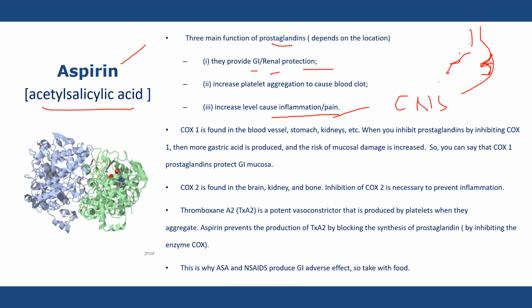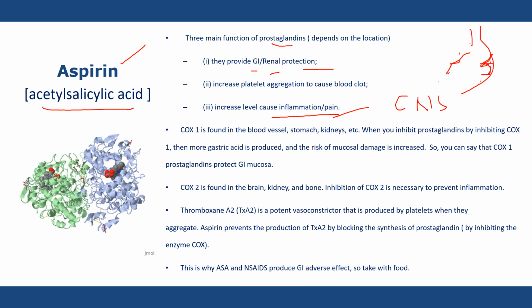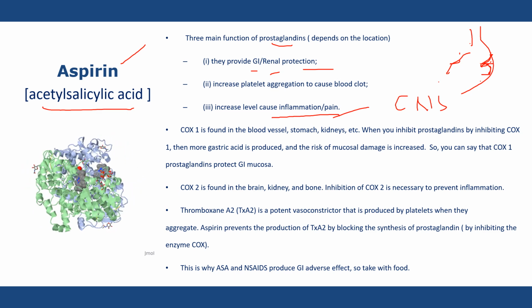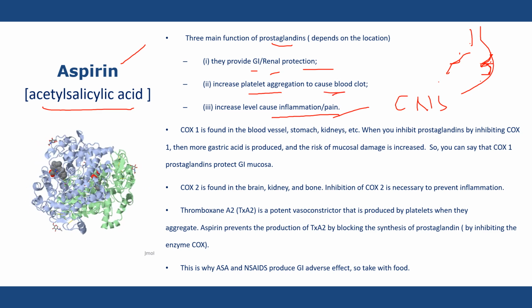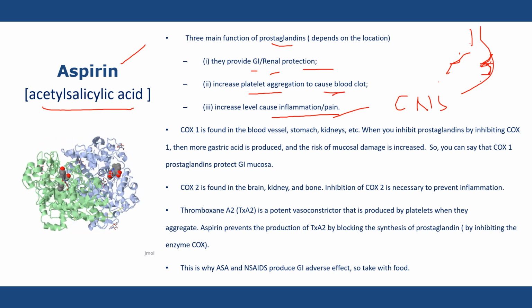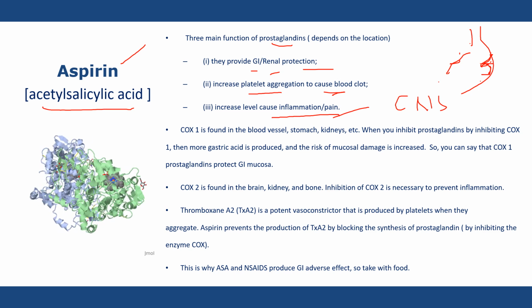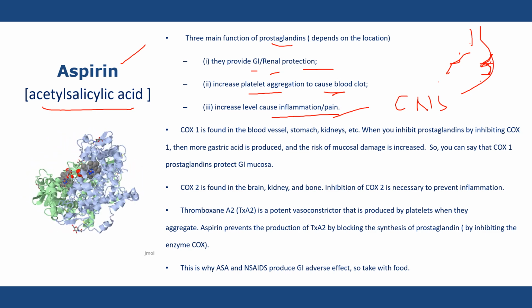Another interesting point about aspirin is that, you know how I mentioned earlier that prostaglandin will increase platelet aggregation to cause a blood clot, and that's a good thing. However, I'm not saying that having too many blood clots is a good thing. It's a good thing when you need to make a clot.